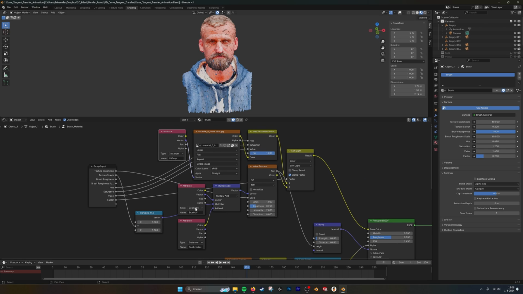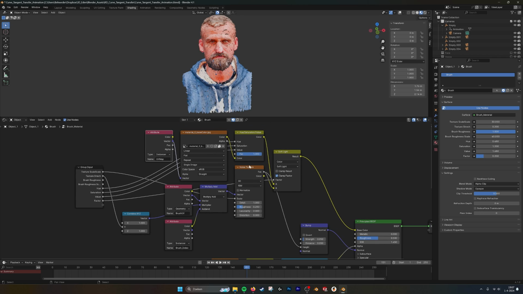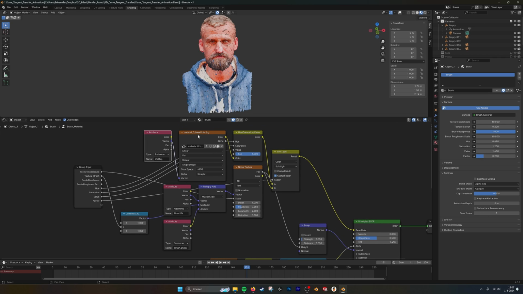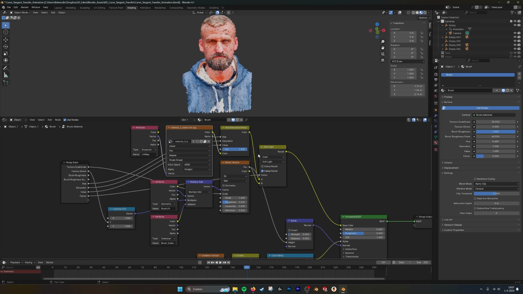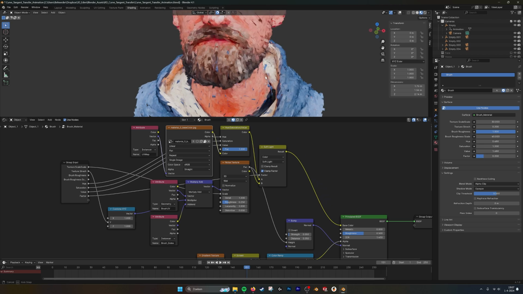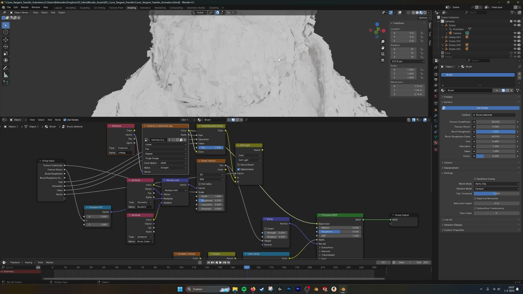I'm taking a UV map, a UV brush. I'm combining this with a noise texture and also the texture of the object. So this is the object texture that came with the scan model, and I'm combining it to give it a little bit of texture. So actually you can also just use these ones. You can see if I plug it in, it loses the texture, but it keeps all the colors.